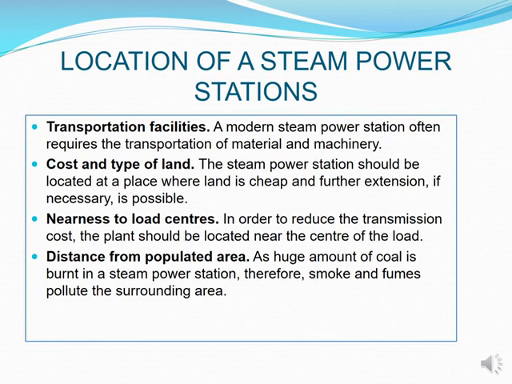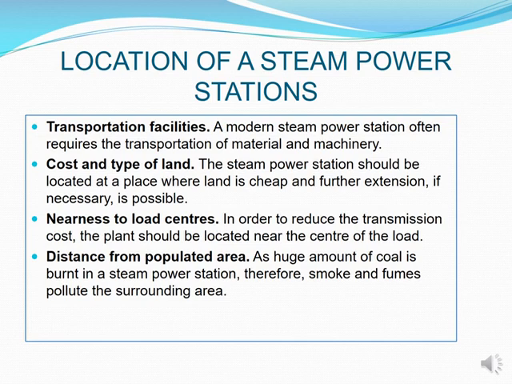Then the cost of the type of land that it utilizes should be such that it's located at a place where the land is cheap and further extension is doable. In other words, you can start your power station small, but in 20 years' time, if you want to expand, you should be able to have that expansion where your current station is without having to go and build somewhere else. So, that is what you require when you look at your type of land.